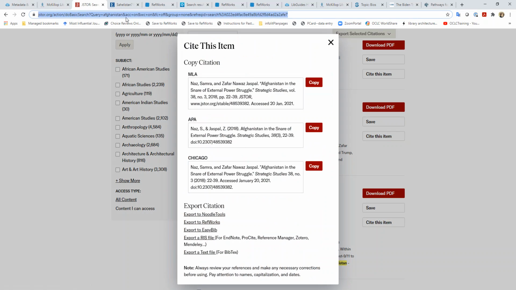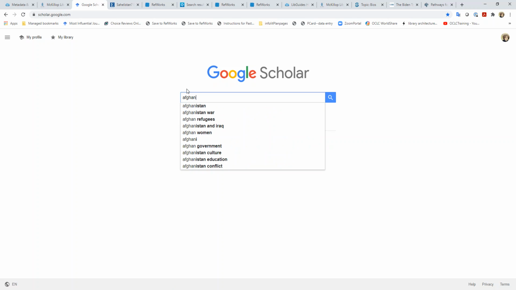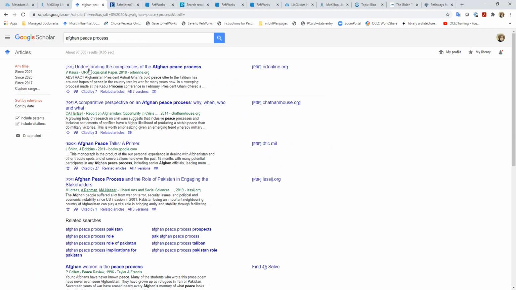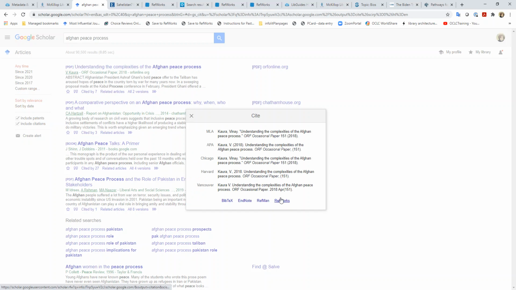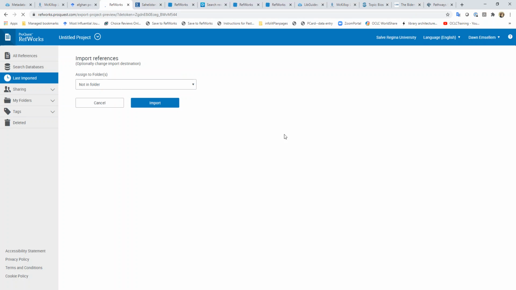From Google Scholar, the export to Refworks option is in this quote button right here. So if you click on quote, you can click on Refworks and it will automatically export.